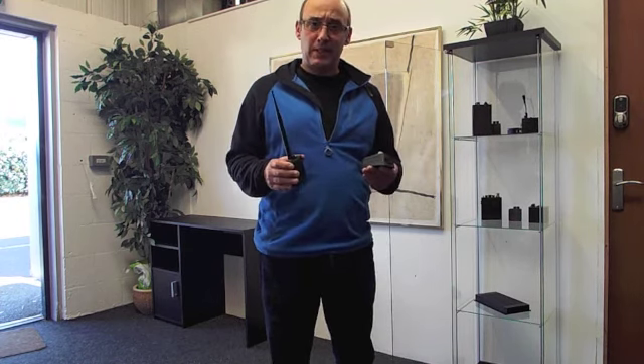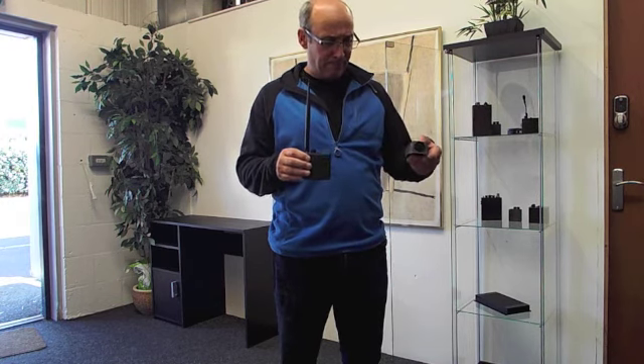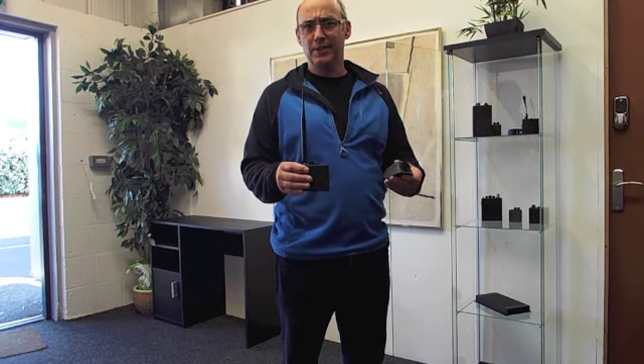Today we're doing a trial just outside to see how it works. The camera communicates with the radio via Wi-Fi, and on the other end the radio communicates with the person watching the feed via Wi-Fi to a mobile iPhone or Android phone. It's a simple configuration that works seamlessly with the Mohawk app — no specialized software and no software cost involved.